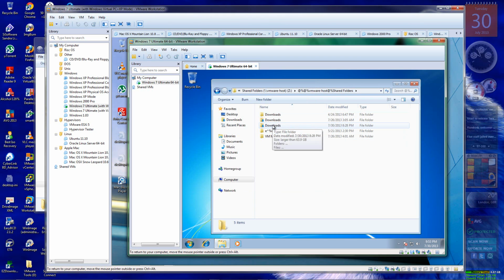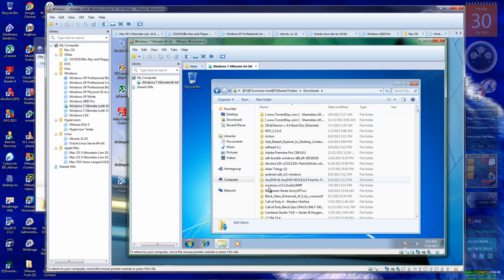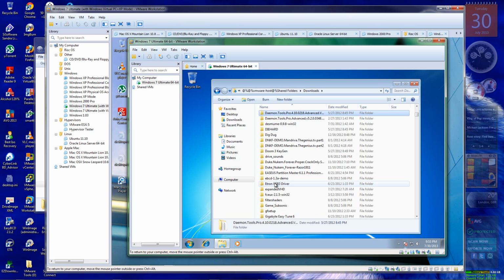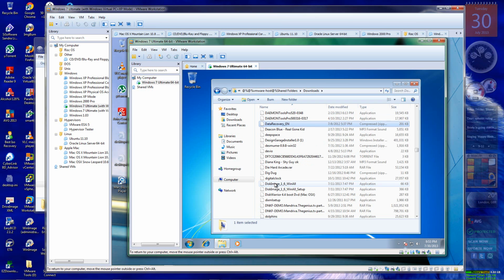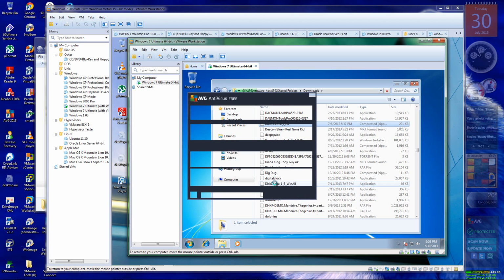Right, now I think it's this downloads folder of mine here that contains DVD Fab. So let's find DVD Fab. Give me a second, sometimes it takes a while to go through the shared folders.